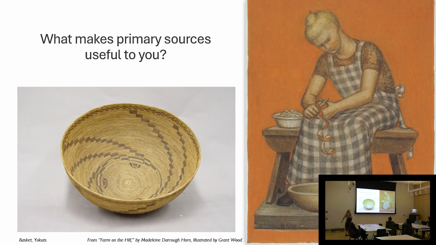So, we're going to shift gears a little bit to move into the second part of the talk, which is physically using the resources that we have here and showing you all how to get into those databases. I just want to open this question up to the group about why we would want to even see physical artworks from a museum or from special collections. What makes primary sources useful to you? Why do we like seeing art in person? What is that for?